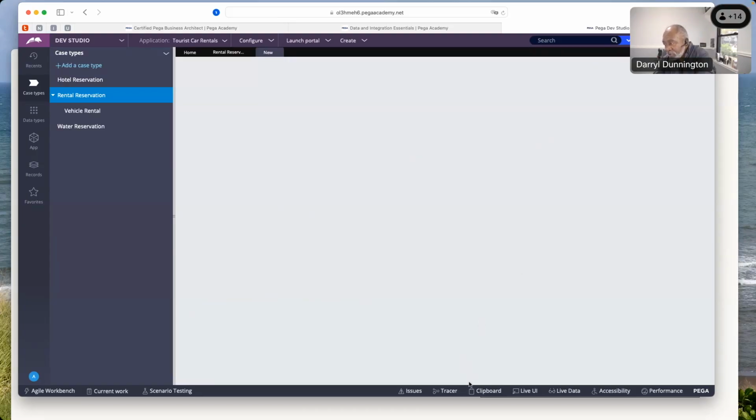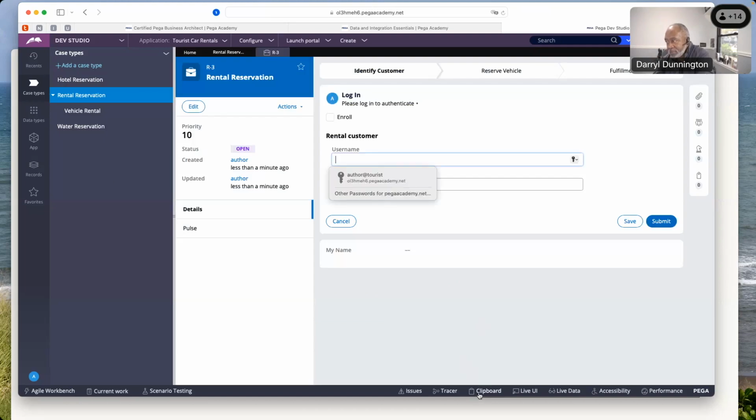And the clipboard is at the bottom here. All right, so now let's try. Also notice that it's creating, this is the PYID. This is the ID of the instance object that's running.